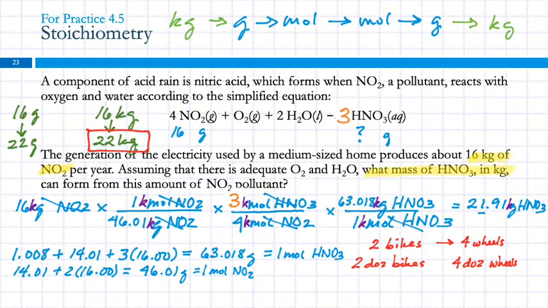So the molar masses are always calculated the same way. You use the chemical formula, you're calculating the mass of 1 mole. So this part is going to be the same. The molar mass of HNO3 is always the same thing. And over here, NO2. The coefficients from the balanced chemical equation only show up in the mole ratio. Sometimes people want to put them in here as well, and that's a world of trouble. It makes things much harder.